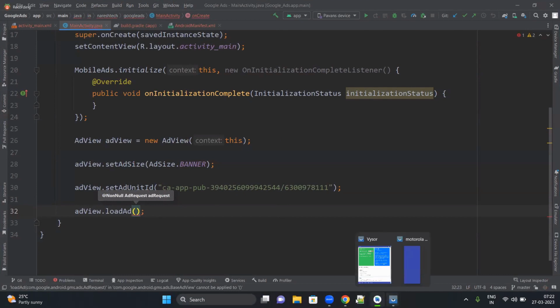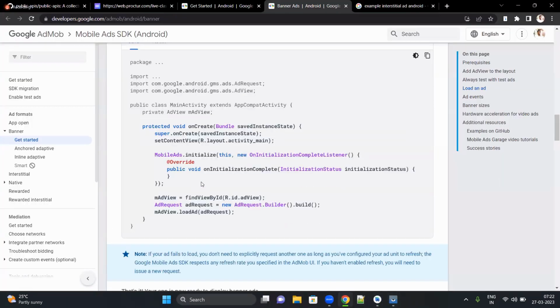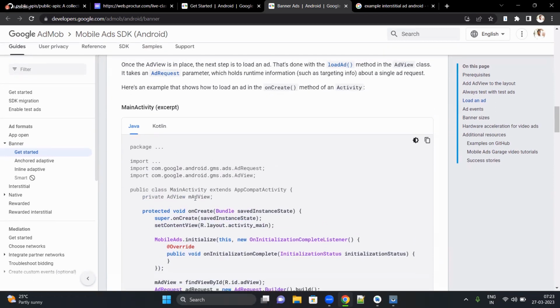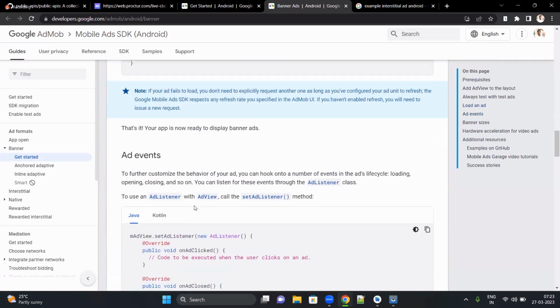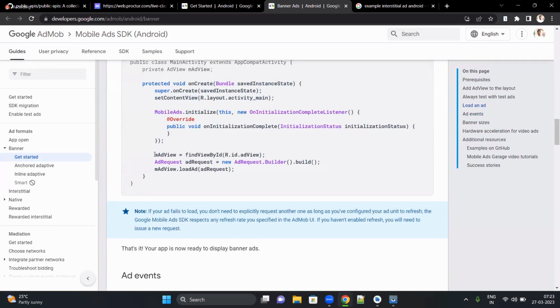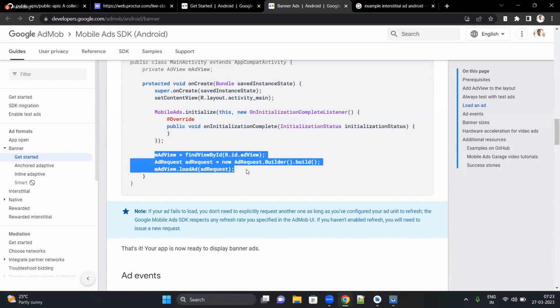So here in this case, what is the request object? Okay, no issues. We can simply copy this also. Copy this.